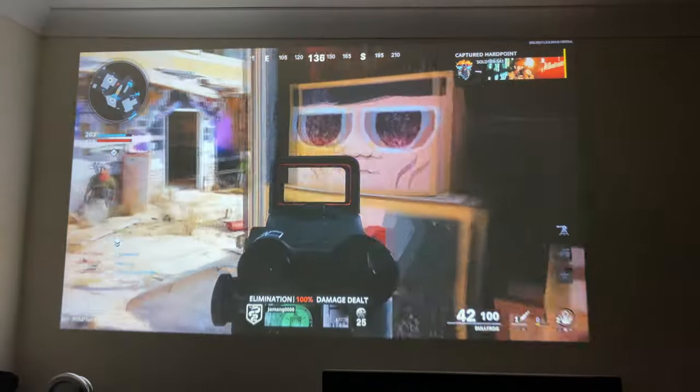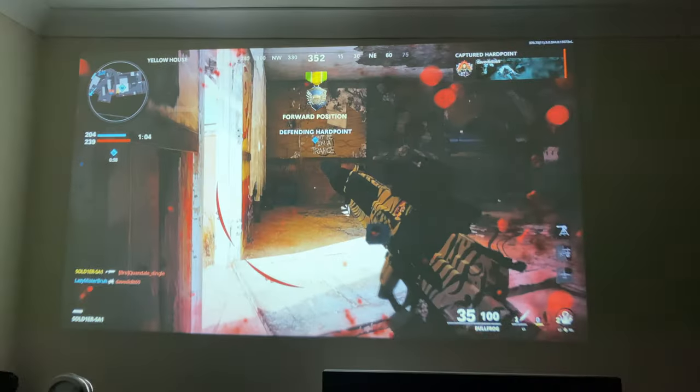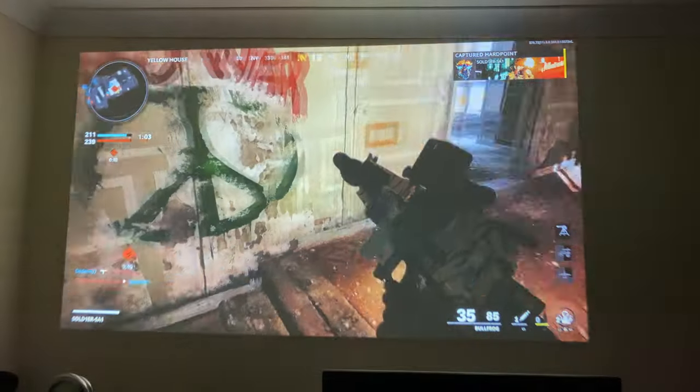Bottom line, this is an affordable projector offering a decent enough experience for the price if you can look past those caveats I just mentioned.